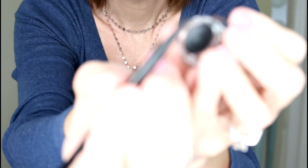Now the other option you have is using a gel. Now this is from, I believe it's Maybelline. Yes, this is Maybelline. And it comes in this little pot here, little cap on it. Bobbi Brown has one that's really similar that I like as well. I shared it recently when I shared my sample, I did a whole face using samples. But this is what it looks like. It comes in this little pot here, and then you get this tiny little brush. So you just dip it in here, and you can line your upper lashes with it.